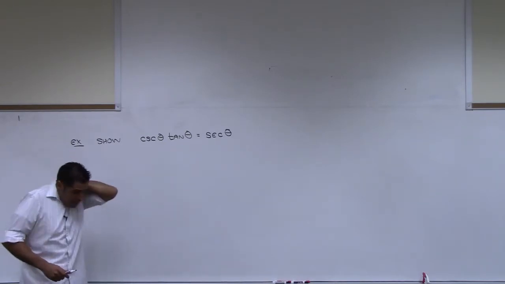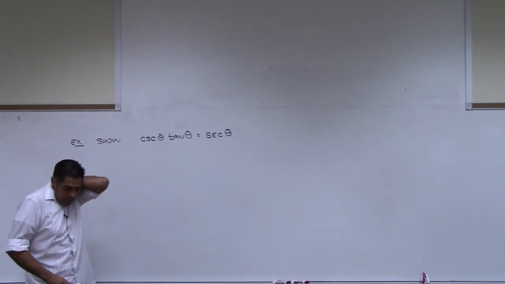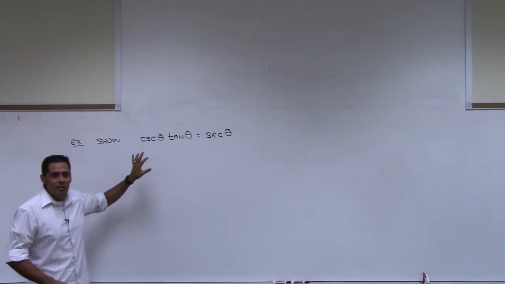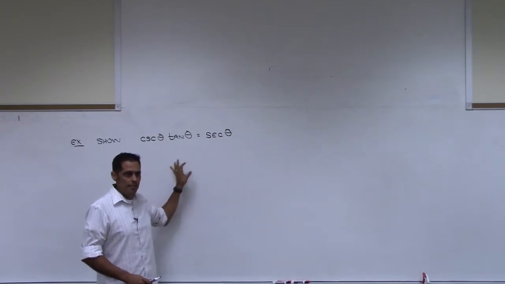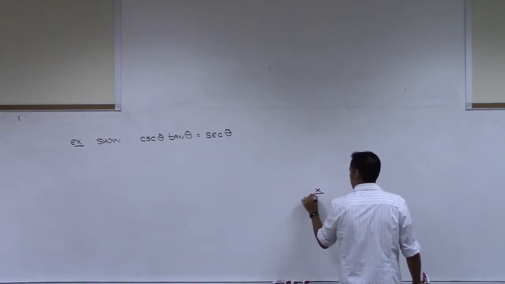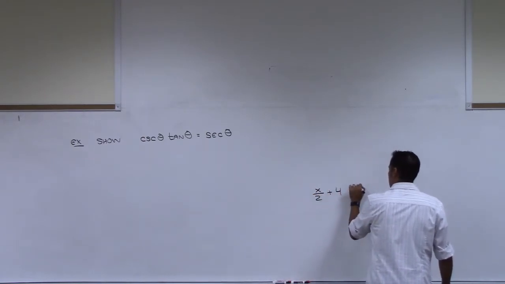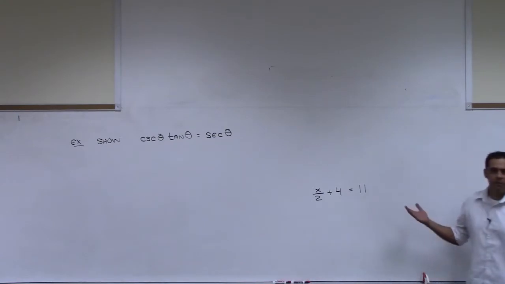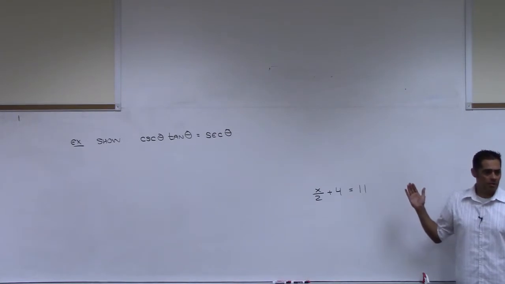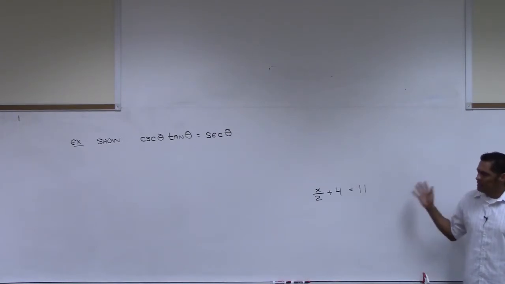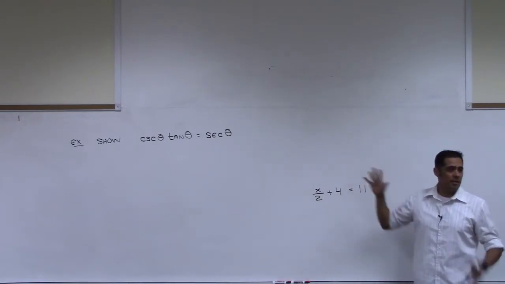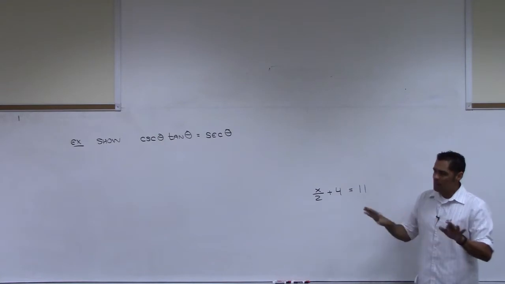So hopefully from last class, you gathered that when you're trying to prove an identity, you are not allowed to work with both sides of the equation at the same time. What I mean by that is this. Let's say that I had x over 2 plus 4 equals 11 back in college algebra, and we were trying to solve for x. Then what you could do is multiply both sides by 2 right now, right? You could, to clear the fraction. That's what we did in algebra when we were working with equations. This is an equation, so you might think you could do the same thing, like do something on both sides. That's not the way it works.